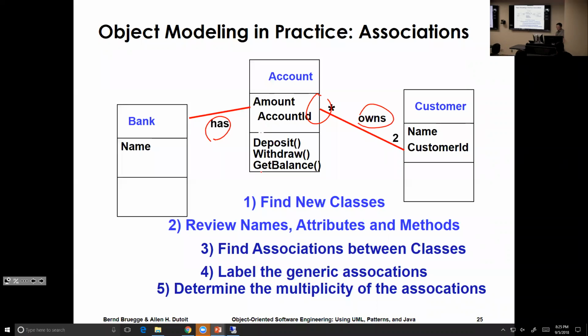So then how about the bank? How many accounts does a bank have? It can be many. Okay. Now, next step, we review associations. Then can you refine the associations? Do you use a qualifier? Yeah, so we can use a qualifier, but it's optional. So for the time being, let's just ignore that part.